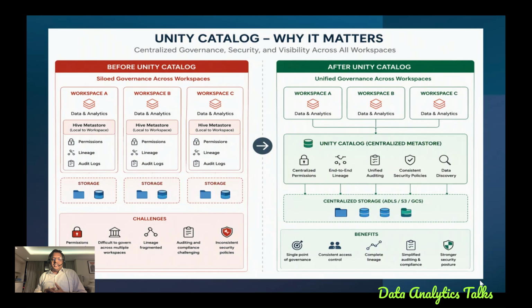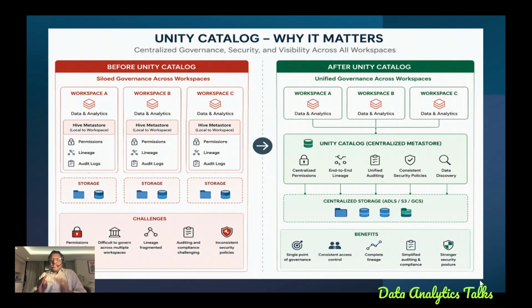That is why Unity Catalog solves this by introducing a centralized governance layer that sits across all the workspaces. If the organization has 10 workspaces, there will be a centralized Metastore, a centralized Unity Catalog, to solve all their governance problems. Okay, so with Unity Catalog, the permissions, the lineage, the auditing, the security policies, and the data discovery are managed from a single Metastore. Now we don't have multiple Hive Metastores. All workspaces became part of a single Metastore.